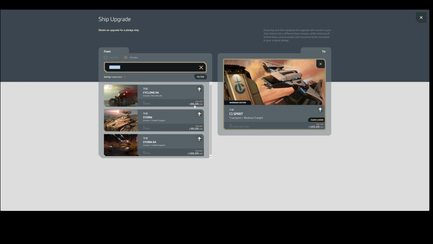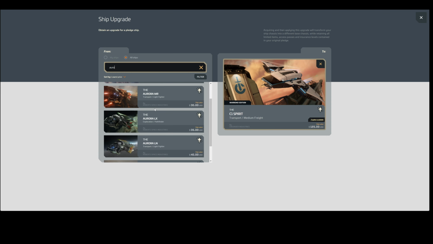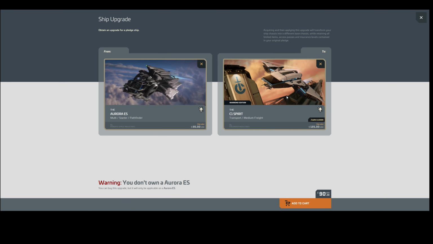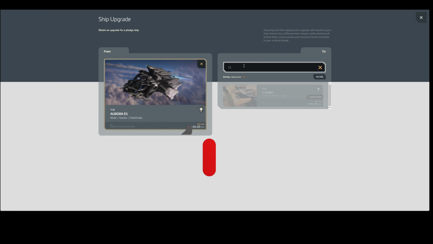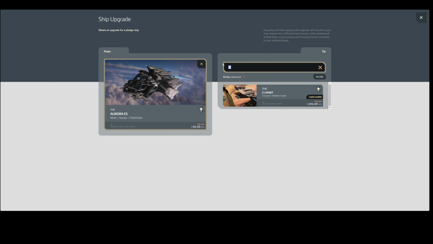Let's assume that the person has an F7C tracker. So my instructions before were to get an Aurora ES to a Storm AA. So we'll still do that, assuming that the person doesn't need that. We're still gonna do it for everyone else. Aurora ES. Storm AA.